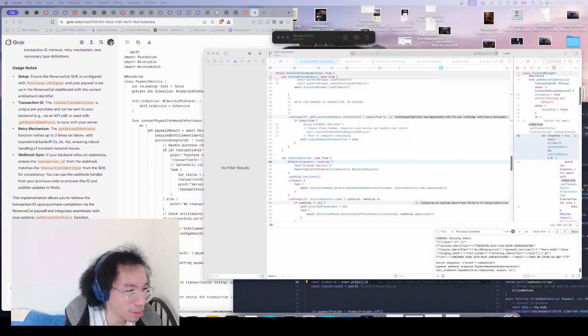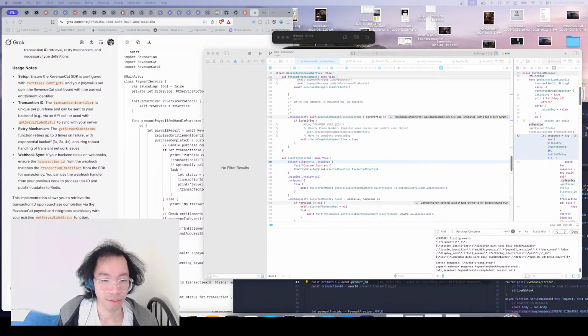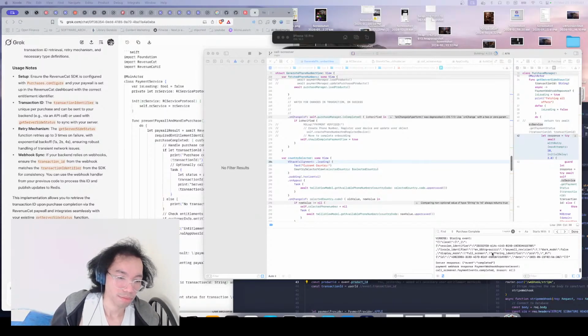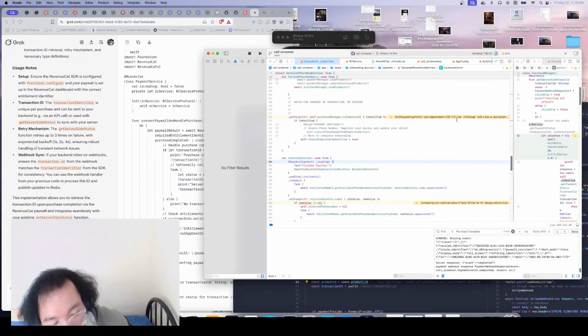Like, you don't get that transaction ID on Sandbox. Not on the client, but you can see it on the server. That's so stupid. Alright. Xcode. What a stupid system.